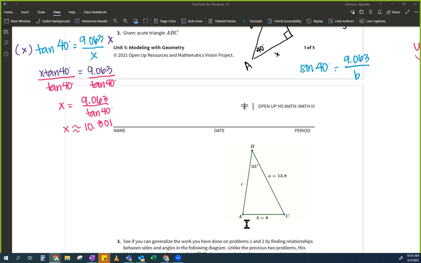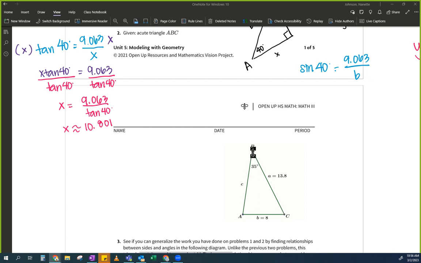I have no tools when it comes to non-right triangles, unless you read ahead like a couple of you did and you admitted it in the chat, which I like. But that being said, the very first thing I'm going to do is draw an altitude to one of these sides. Now, drawing an altitude to one of the sides means this: I'm going to draw a line that's perpendicular to one of the sides and goes through one of the vertices.